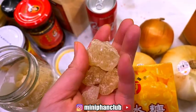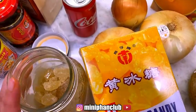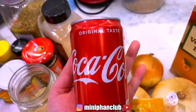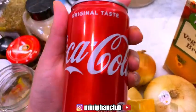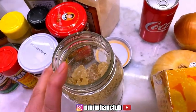And yeah, you just drop one piece in it. If you want it less sweet, just get a small piece. So I like to use pure sugarcane instead of sugar. So one of the main reasons why I do use Coca-Cola is for the color, and it gives the sauce a nice, pretty, deep color. So this is basically for video purposes. No video, I'll use this.